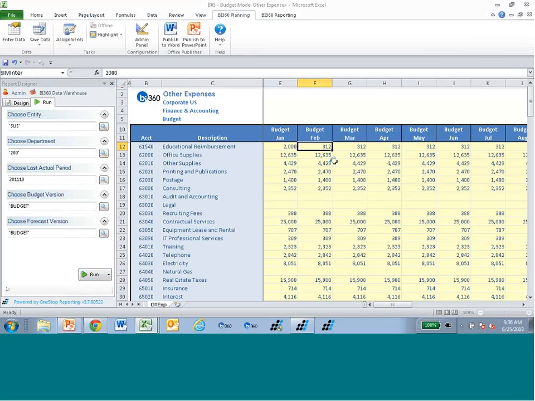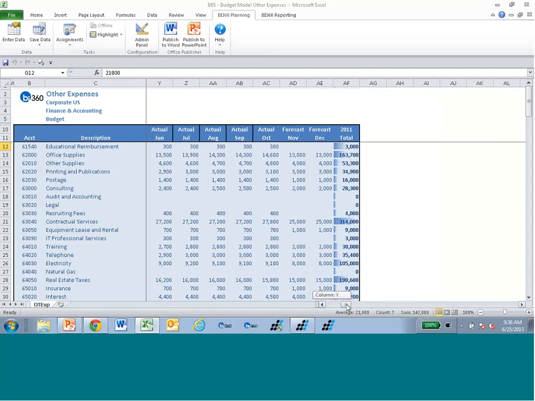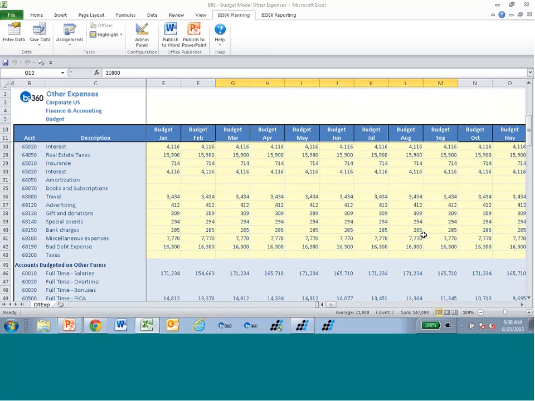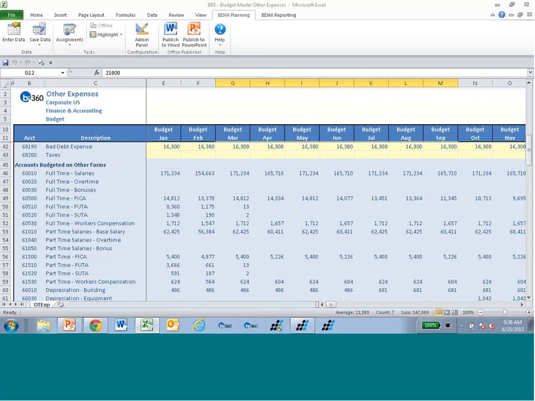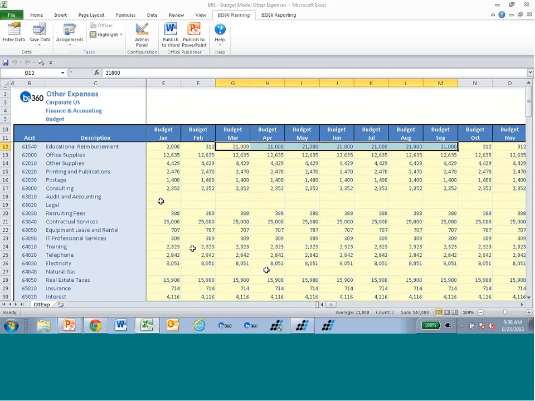And you can see all of the yellow cells there are actually input cells that I've set up. And I picked department 200, if you saw that on the left, and a budget version. And that's how this ran. So this is now for one department. And we can go ahead and do our budgeting like this. I have actual last year's out here on the right with forecasts for the rest of the year. I have totals, and I also have detail coming in from other templates that I don't have time to show you, like payroll, CapEx, and so on, giving me a complete departmental budget.